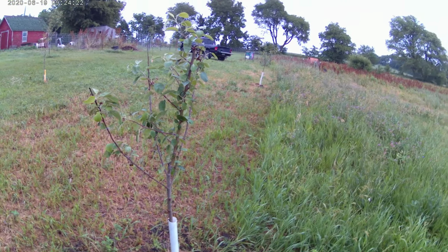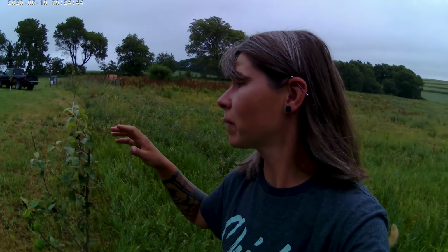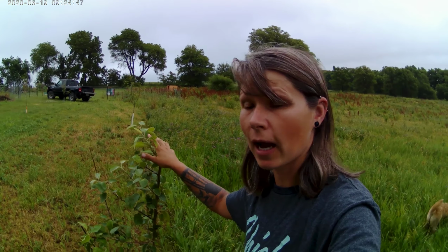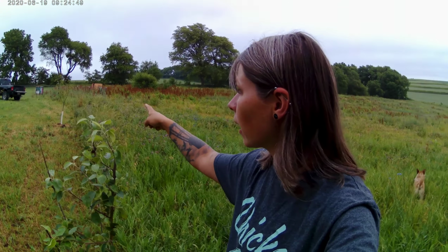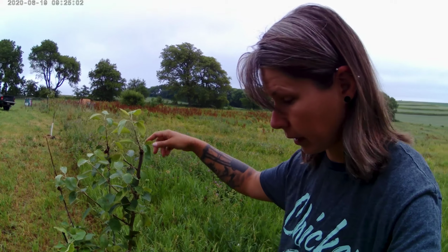So there's probably a couple more trees here than the last time we went through here. So I picked up, this is a Macintosh apple tree and Fuji, and I picked those up at Orscheln's. They were like 40% off or something when I got the cattle panel. These are the last ones, the most recent ones that I planted.